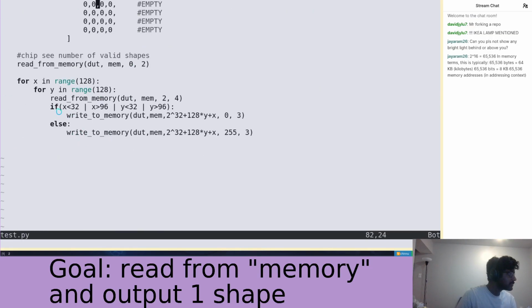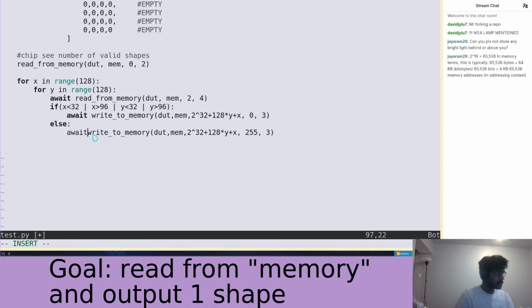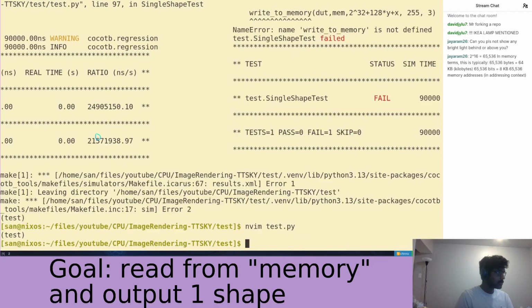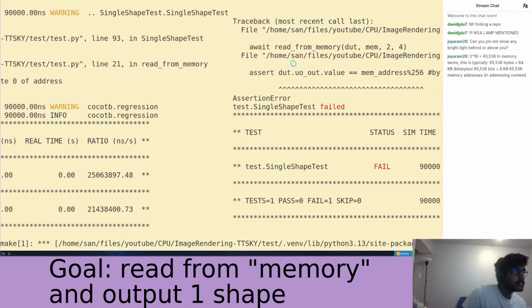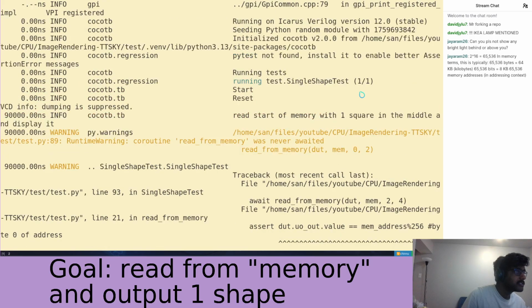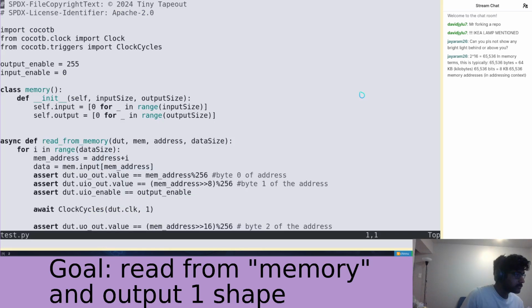Oh, I have to await this. Whoopsies. We failed in read from memory. Nice. So, byte 2, we should be reading. That's the wrong read from memory we should be failing at. We should be failing at the first one, right?